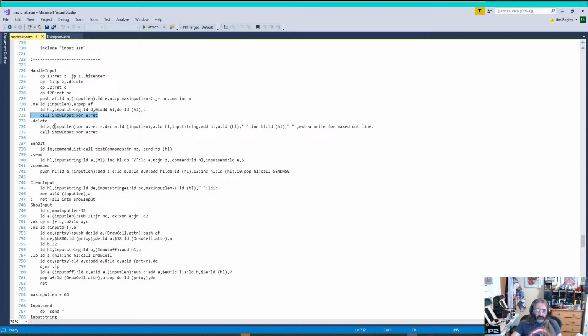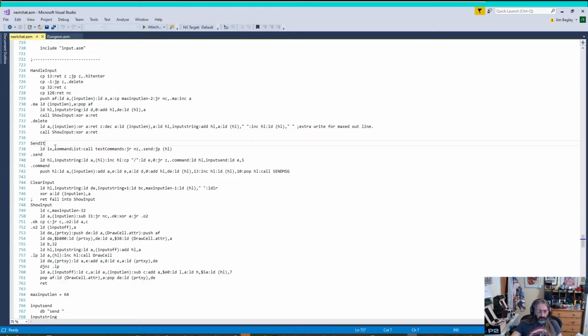Then delete just checks the input length and basically puts a space to clear the old character. And then show the input, and then XOR A just returns with a note that you haven't pressed anything.